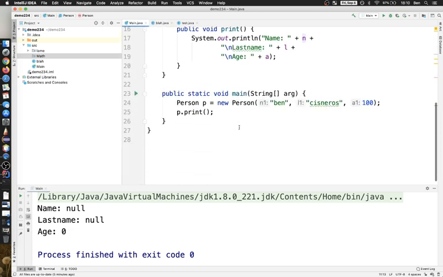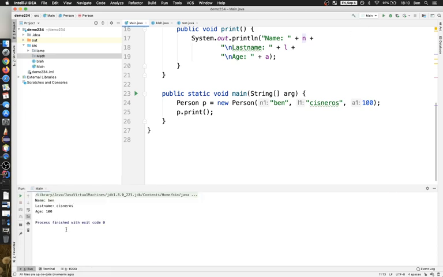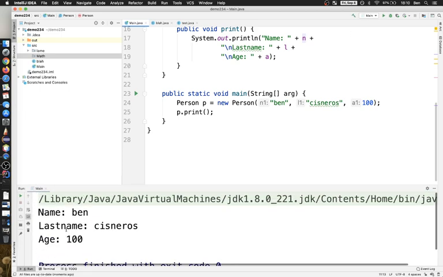Hold on, I will get back to you. So let me just build it, and let me run it, and let's see what happens. And now I'm getting the correct output. Okay, what do you mean by but that would work properly in C++? Am I right? What exactly would work properly in C++? Would you mind telling me?